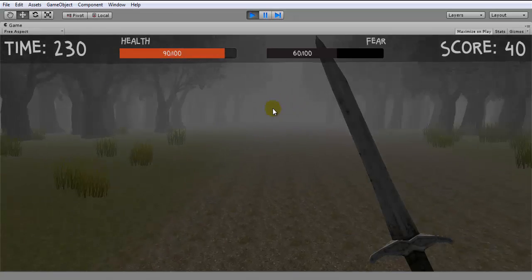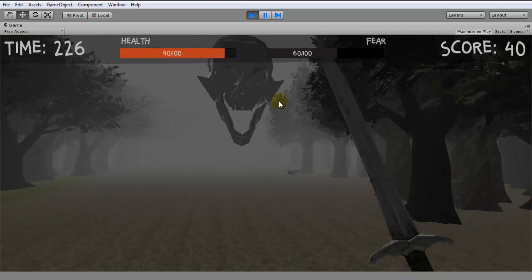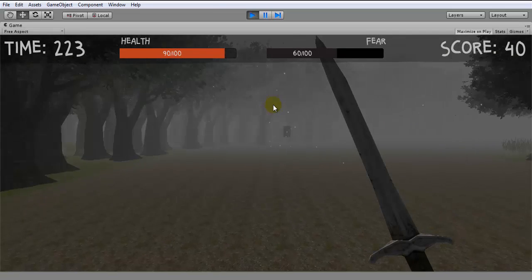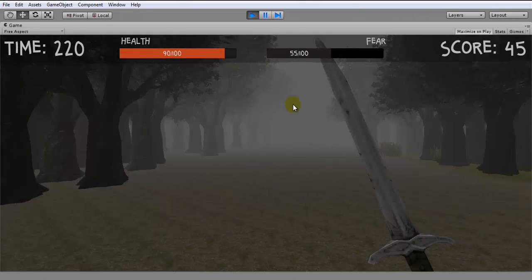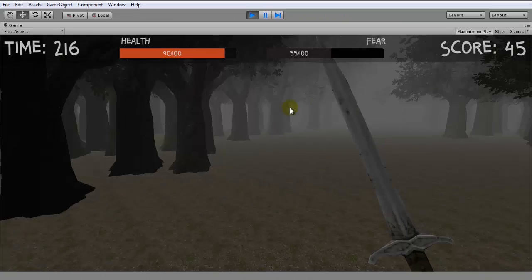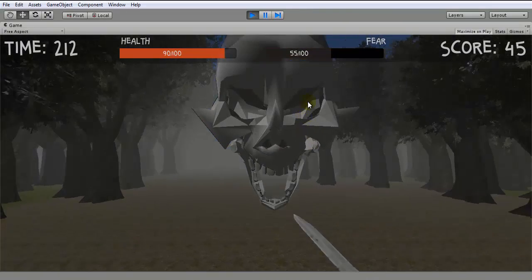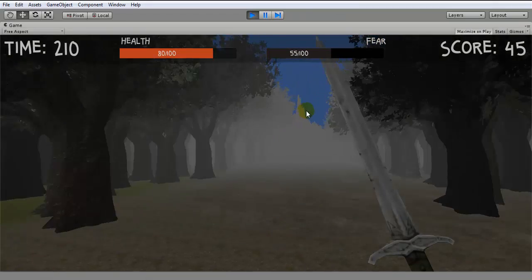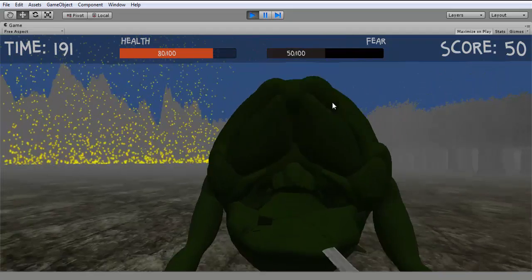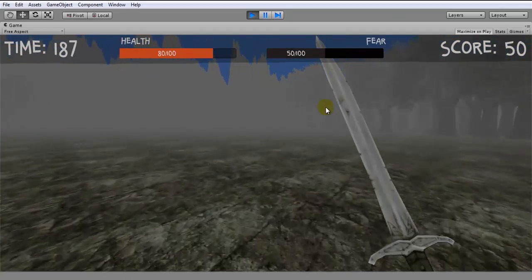I also added in that particle effect for the page, just so it was easier for the player to see where it is in this fog. We'll go straight over to where the boss is and get the little ending credit, so to speak. Okay, so here we are, we got the main boss here. It's a ghost. Not too challenging, I'm afraid.